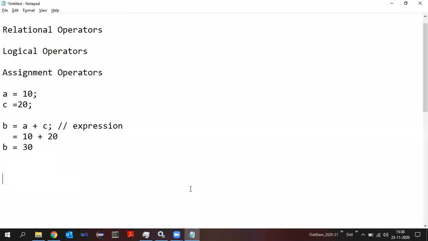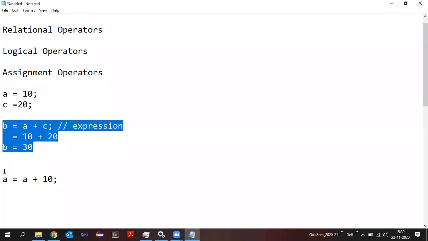Now the assignment operator is further used in different forms also. Earlier I wrote b equals, and let's say some more examples here: a equals a plus 10. Now, in this case, what are we trying to do? We are trying to assign. Now again, pay attention here. How can I say assign? Because there is a single equals, right? On the right hand side, what do we have? We have an expression here. Expression means it consists of certain more operations. This operation will be calculated first, and then that value will get updated to the same variable.